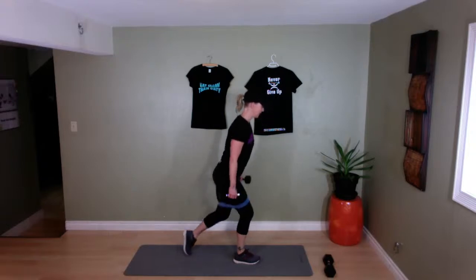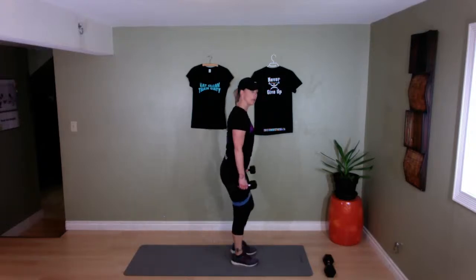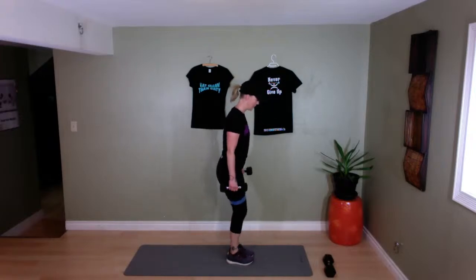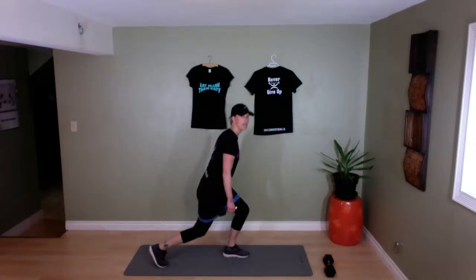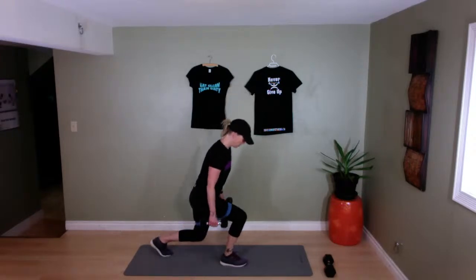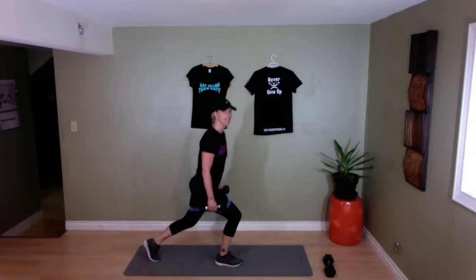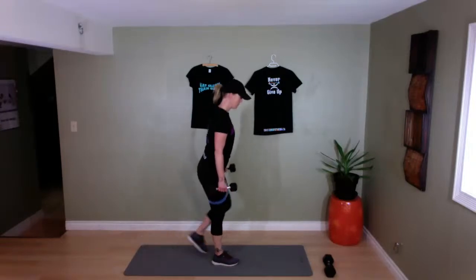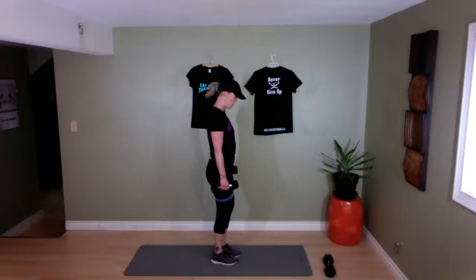And you might find that the band rolls up a little bit, right? So keep your legs a little bit more narrow and find the band that gives you enough resistance and tries to stay put. I find sometimes having shorts on may not work as well. So pants give you a little bit more barrier between the band and your skin. Pressing it back, pressing it back, pressing it back. You're doing amazing. Come on.